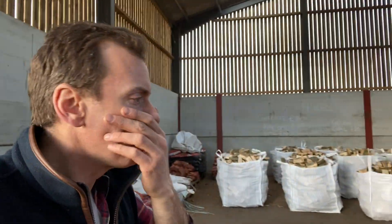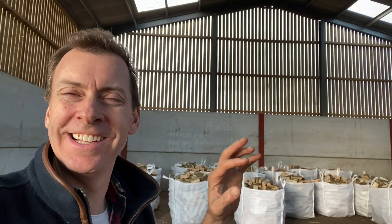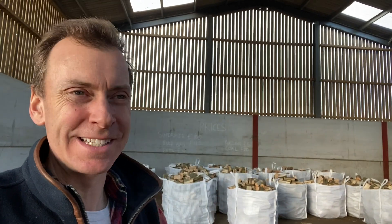Okay guys, been a busy old week. We've got out four or five loads of wood chip, got our gear out of the kiln — as you saw we were picking out all the lumps of oak in there. They've gone back in two cages full, definitely worthwhile because it was wet. We've still got a chunk of bags left — we got through half the orders and these will go out all on Monday. Hopefully the rush is going to be slightly over now because it's been a bit manic just trying to dry wood and get it out. Anyway, I hope you enjoyed that video and we'll catch you next time.